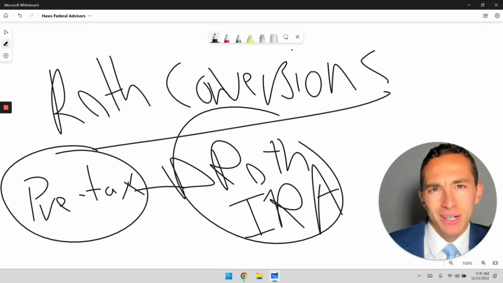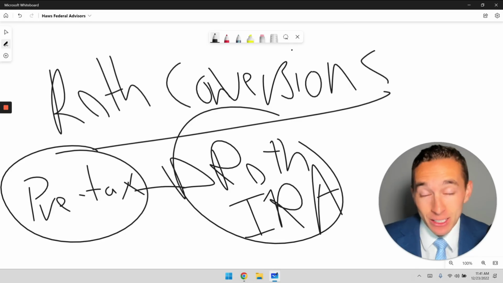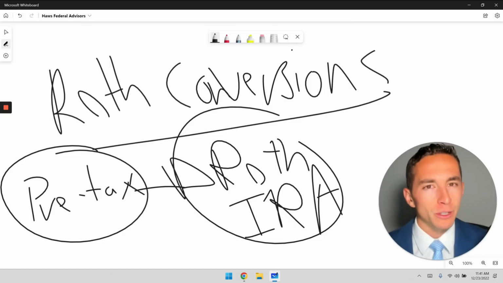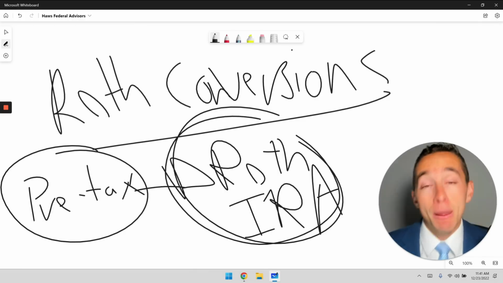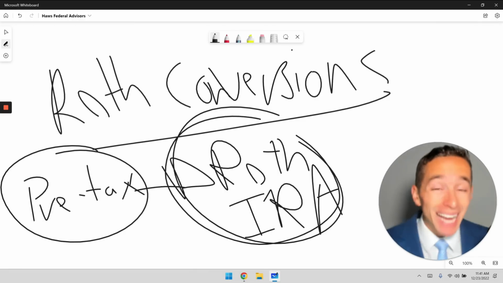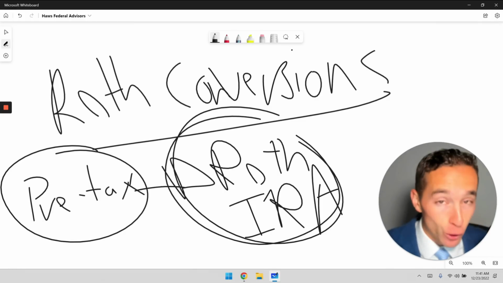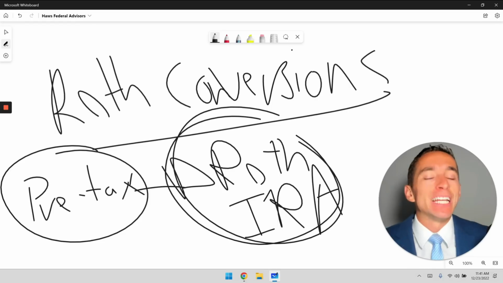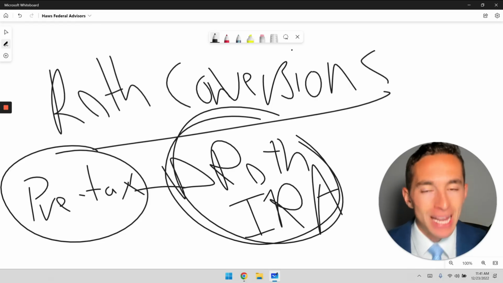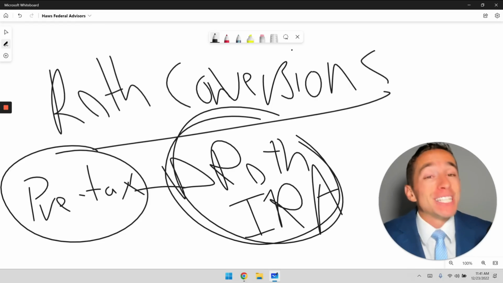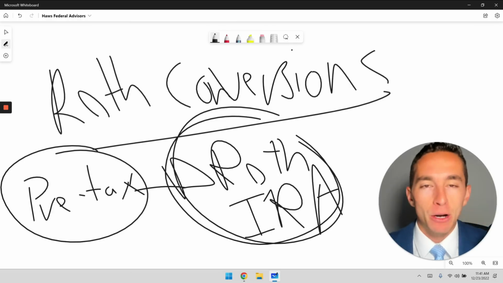But what about a Roth IRA? Is it still the same case? The answer is no. The rules are a little different. A Roth IRA is exempt from RMDs, meaning you can keep that money in there for the rest of your life and let it grow tax-free forever. And anything you put into the Roth IRA plus whatever it grows to, that entire amount could come out tax-free.